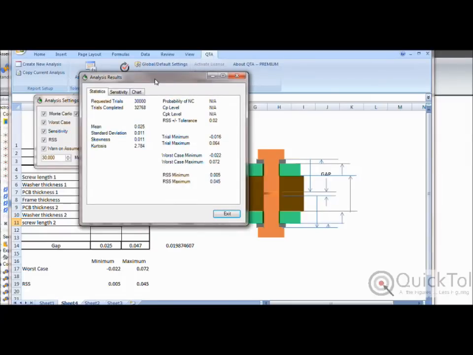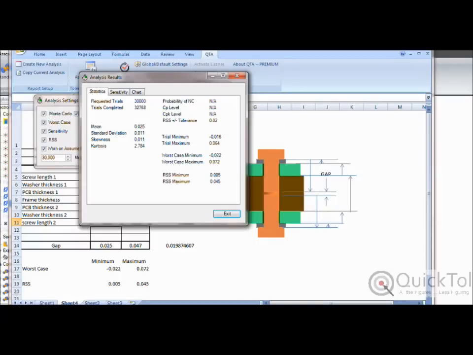So what we have here is some results that show the worst case minimum as a minus 22 thousandths, which matches with what we had calculated before. 72 for maximum, that matches. RSS 5 thousandths, that was the minimum, and the maximum of 45 thousandths. So all of those agree. We even have the RSS tolerance. But what we also pick up is the results from the 30 thousandths plus trials that it executed.